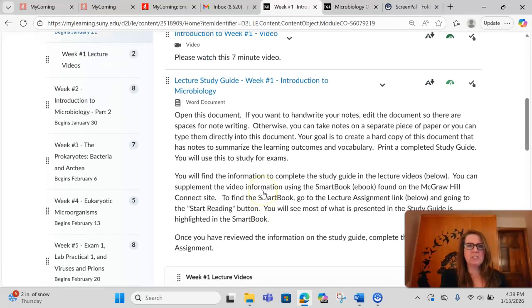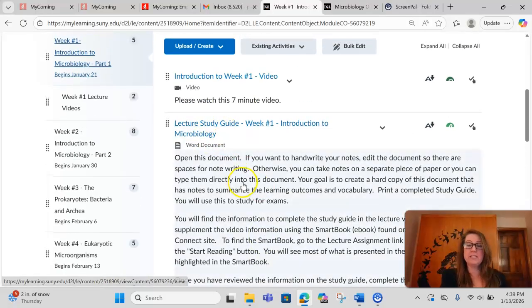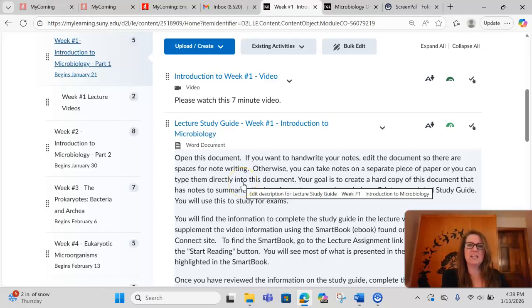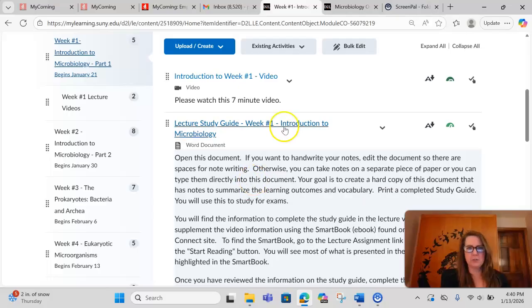I will also be posting study guides for you to complete. I strongly suggest that you get in the habit of printing things for the week. If you're not a big printer person, then make sure that you organize your documents in such a way that you can find them on your tablet or on your computer. These study guides help you figure out what's the most important information from that week. Most of my colleagues don't do anything like that. Essentially, you're jumping in there, completing your materials, and taking your own notes by hand. So do take advantage of these. I suggest you get a 3-ring binder and keep all your material for this class in there.